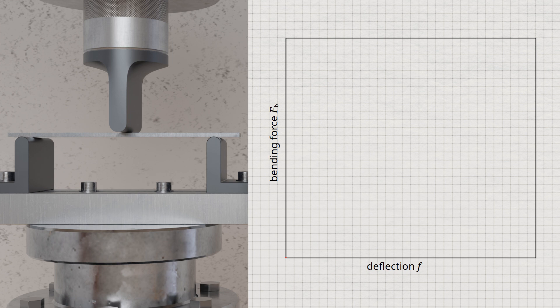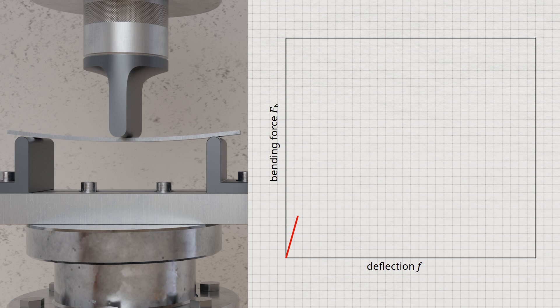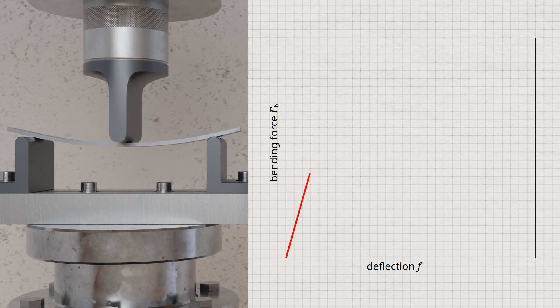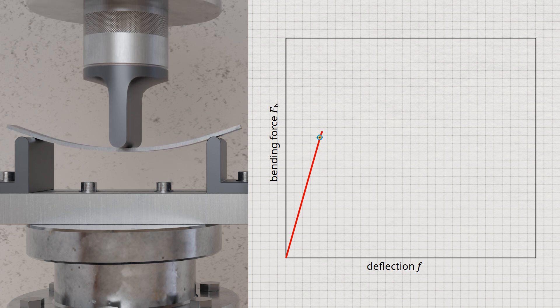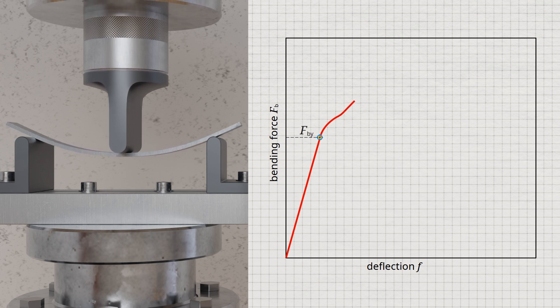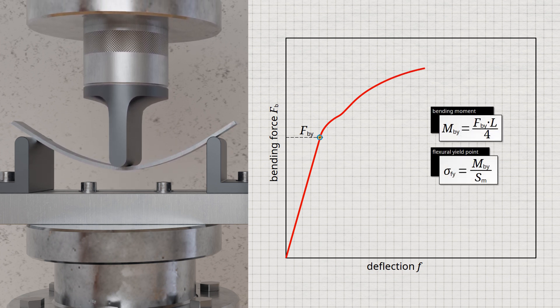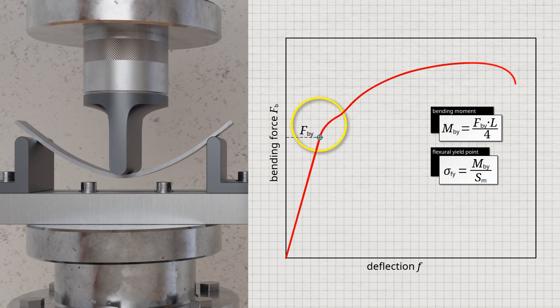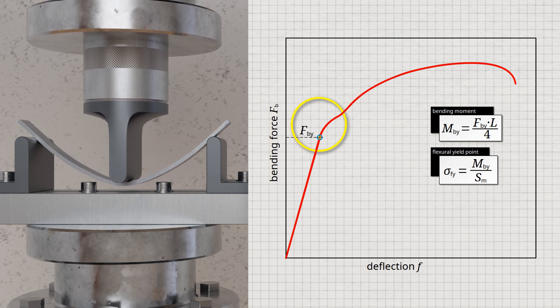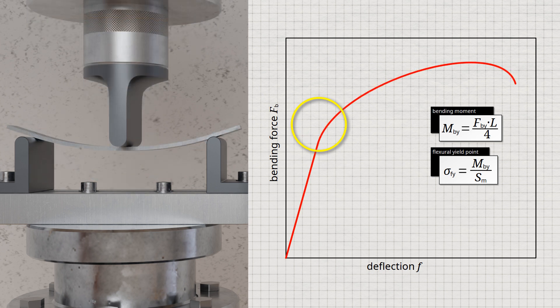To determine the onset of plastic deformation, the deflection is measured as a function of the applied force and recorded in a deflection-force diagram. Force and deflection are determined directly on the testing machine; the deflection is the vertical distance of the deformed specimen, corresponding to the travel of the loading fin, usually specified in millimeters. At the beginning of measurement, there is a proportional relationship between the applied force and deflection — only elastic deformations occur. When the elastic limit is exceeded, the curve flattens out, as in the stress-strain diagram of the tensile test, and indicates the yield force. However, a yield point phenomenon with a brief drop in force after the onset of plastic deformation is usually not obtained in the deflection-force diagram of the flexural test.